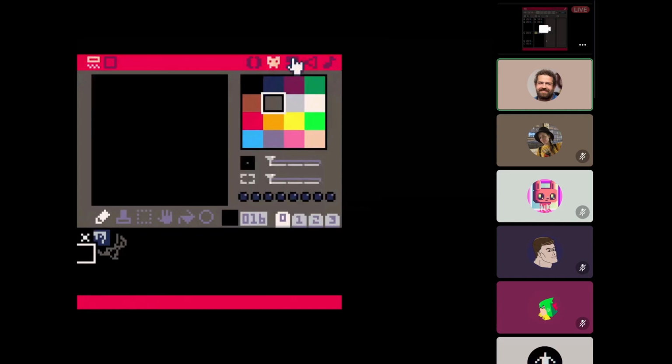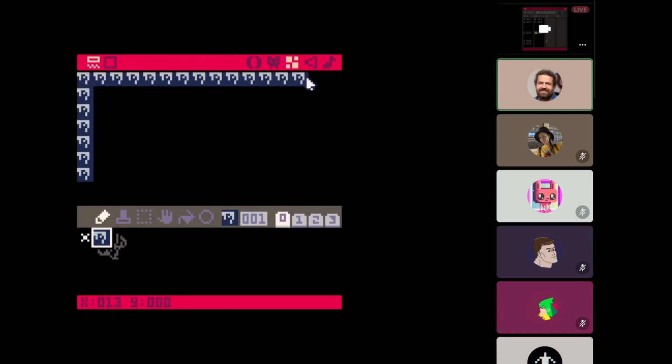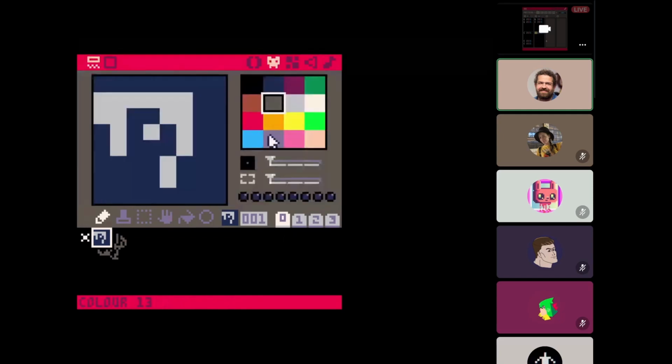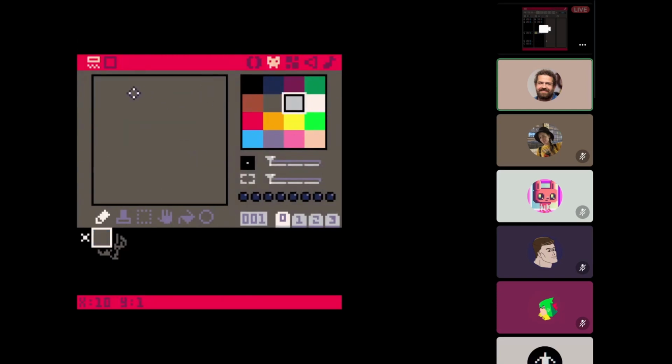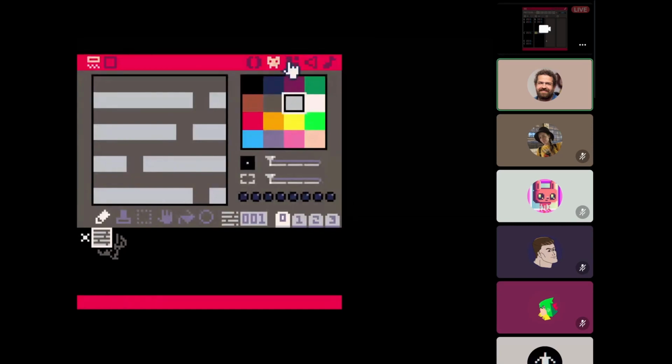So the third tab is the map editor, and we can pick a sprite that we're going to paint and then just paint them on a tile grid in the map editor. I'm going to start by making a simple, maybe brick tile. So I'm going to pick something that's maybe gray and then some lines like this for my bricks. I'm totally an artist. There we go. Maybe I need more cracks in my bricks.